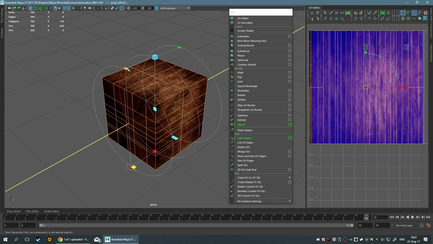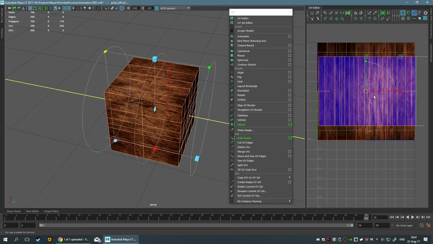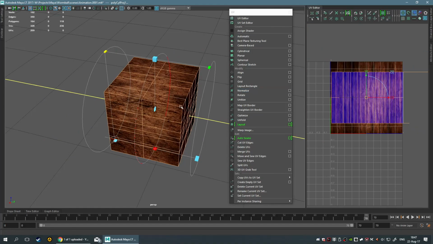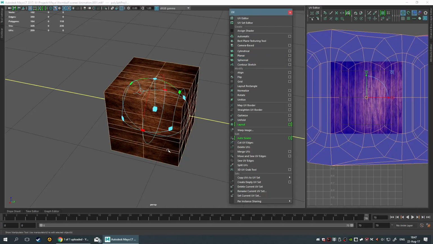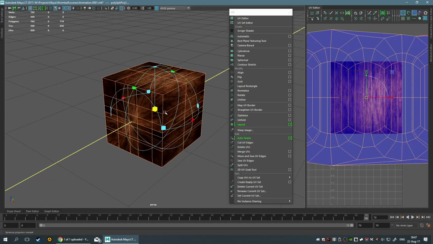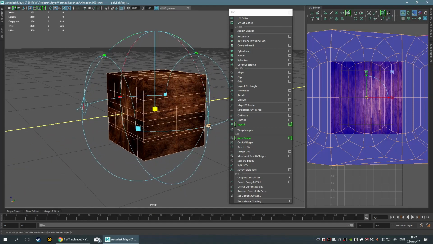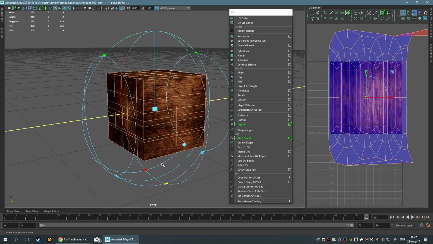Look, cylinders are not ideal for cubes because your projection is not going to look too good. Okay, this is how it looks right now. So a cylinder is not going to get the job done. Another option would be to create a spherical one, right? And this is the same thing as a sphere. Now currently the projection is smaller than the actual cube, so we need to make it bigger so that we can see what we're doing mainly. And then we can maybe cover it all together and close it.